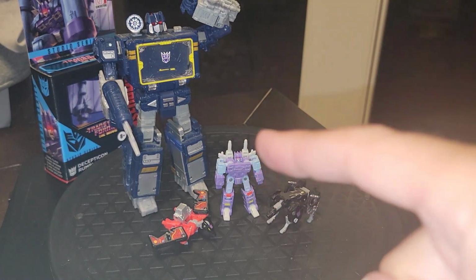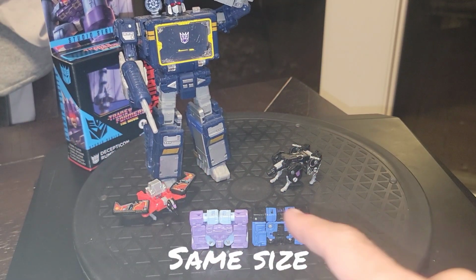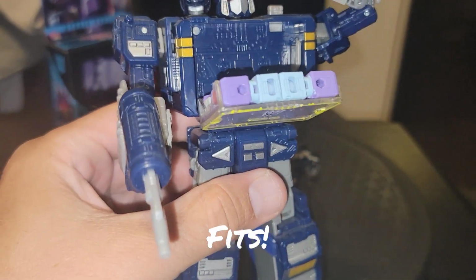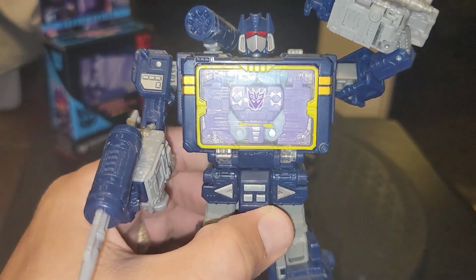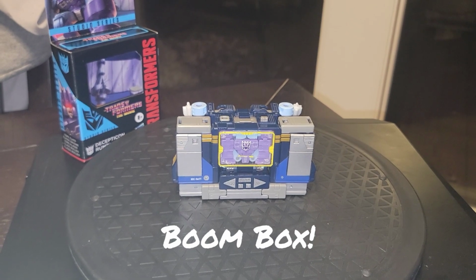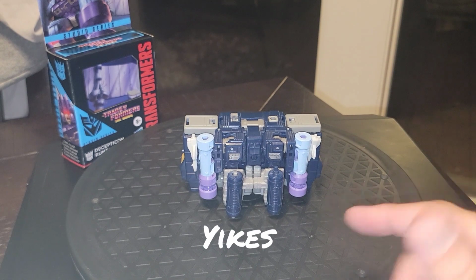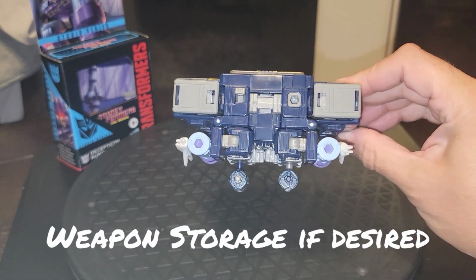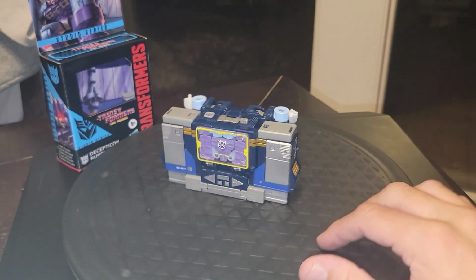And I just wanted to see one other thing before we go here. So even though this guy's taller than the other guy in robot mode, they still compact down and fit into his chest. So there's that look there, guys. Not so bad. Well, you most certainly can friction and tab everything together. This just looks like an unsightly mess on the back side of the Netflix Soundwave. Not the profile you want for a boombox or robots in disguise, but there you go, guys.